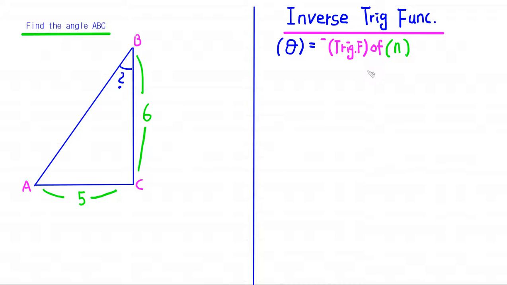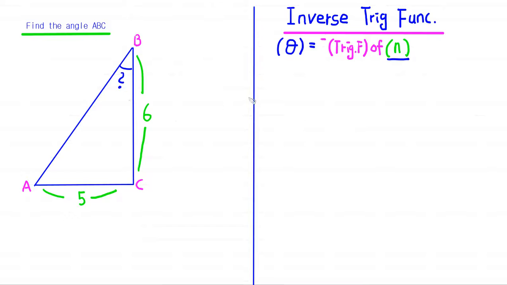In this video, I'm going to talk about the second example of finding the angle using an inverse trigonometric function. We talked about inverse trigonometric functions in the last video: if we apply a trigonometric function, which is sine, tangent, or cosine, in front of theta, it will give us a number, and the inverse trig function takes that number back to the angle. Today is a second example of it.